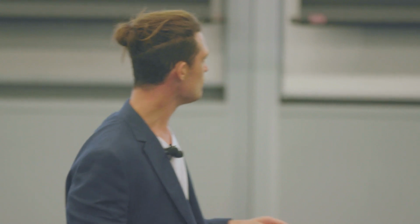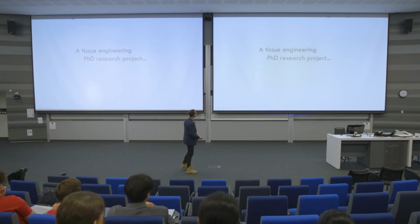One of the key ways that we can do this is by 3D printing special biomaterials that you implant into the body, and these special biomaterials are going to help regenerate new tissue. So I'm not saying substitute the tissue with some artificial prosthesis. I'm saying regrow the tissue back to its original healthy state. So let me show you an example of this.